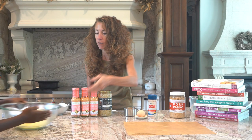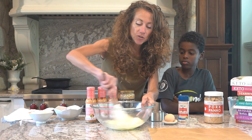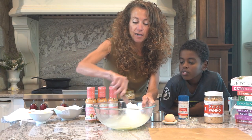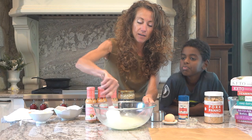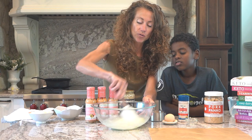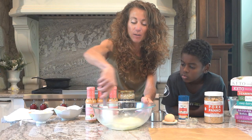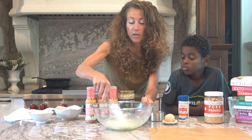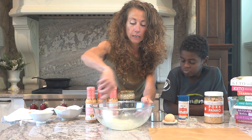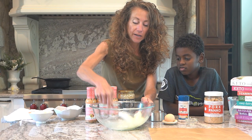So here we have this, and what I'm gonna do is just start mixing the butter into the shredded mozzarella, because that's what you wanna do to make it kind of like a fathead crust without the almond flour, because I just don't do good with nut flours. It always causes me to gain weight and get kind of bloated. If you're doing the keto diet and eating a lot of nuts and dairy usually, maybe try to cut those out. Focus on your protein goal, right, Kai? Protein, big, strong muscles.